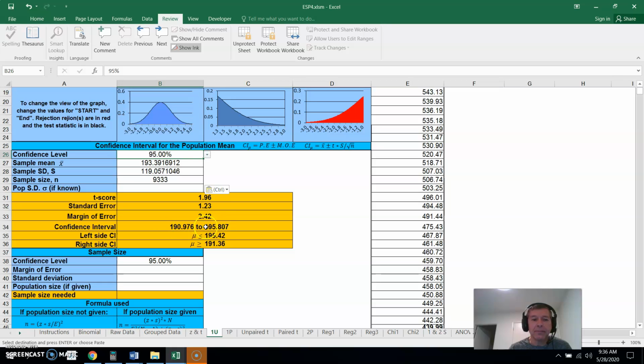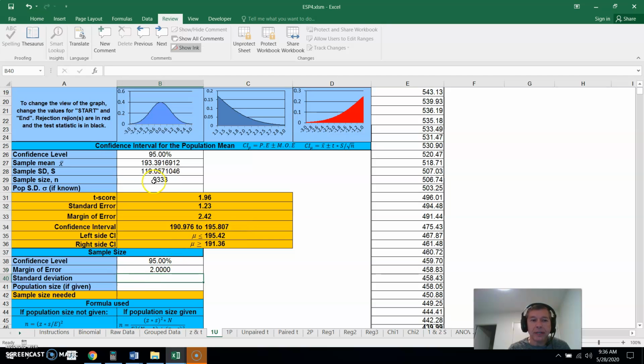Now, if you'd like to get that margin of error down farther than 2.42, then you have to have a larger sample. So what you would do here is go to the sample size area, put in the margin of error that you want. Like if you'd like to get this down to maybe just 2, okay, a margin of error of 2 people. You know, like right now it's 191 to 196 people die before the age of 65, plus or minus, see that's your plus or minus 2.42. So if I'd like to get it down to just plus or minus 2, I'll put that in there.